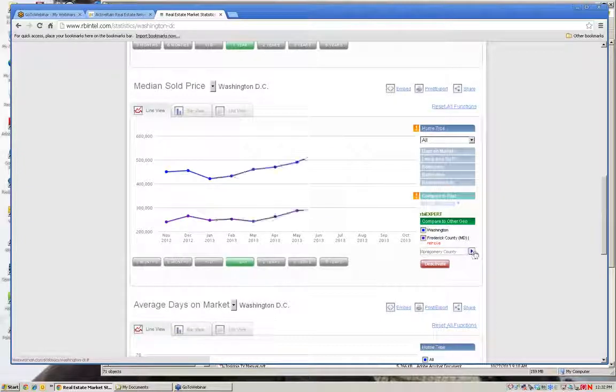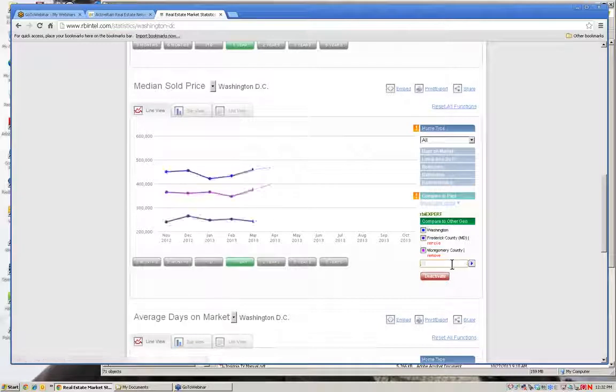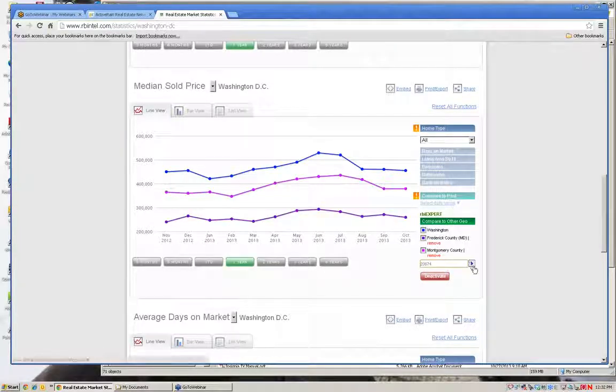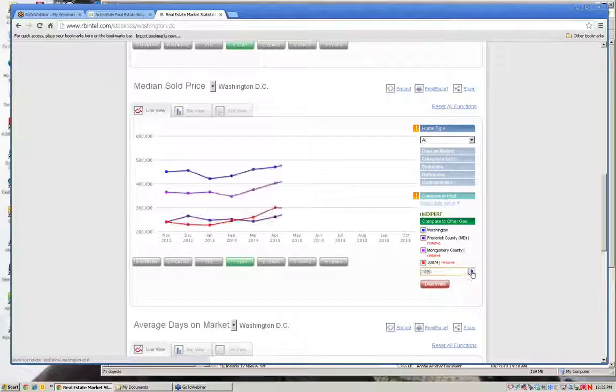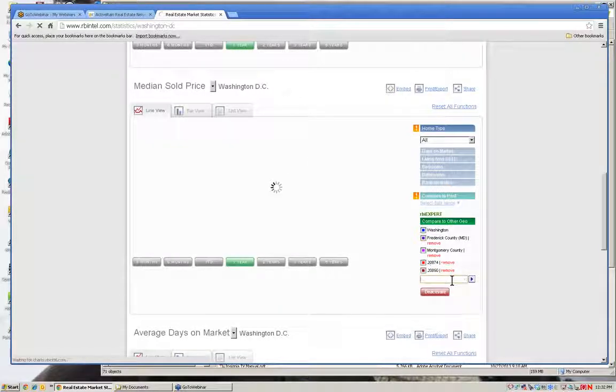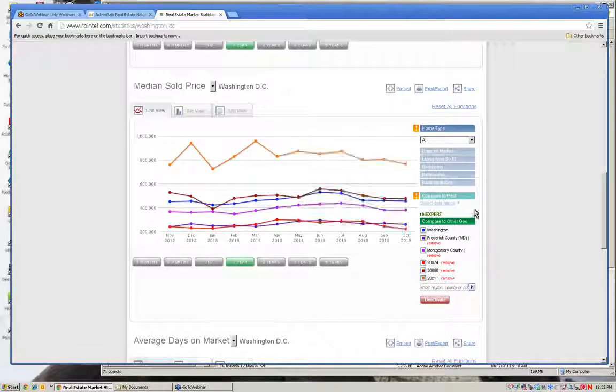So I'm just going to show you a little bit how to use our charts as well as how to use the information for the blog. I'm going to choose a couple of different zip codes too. I'm going to choose one in Germantown. I'm going to choose Rockville as well, 20850, and I'm going to choose one down in Bethesda just to mix and match it a little so that you can see also again how to use our compare to other geo feature. So it shows a nice line chart here to show the different pricing, and I'm going to go ahead and use our embed feature.